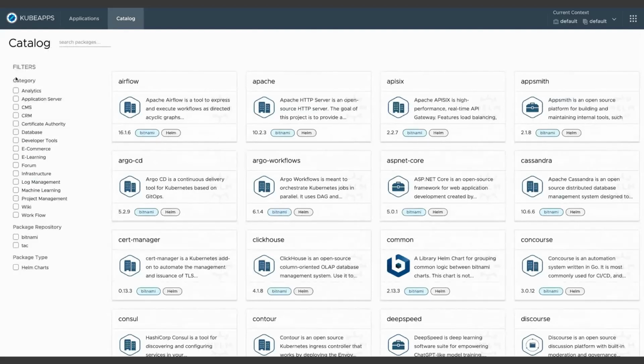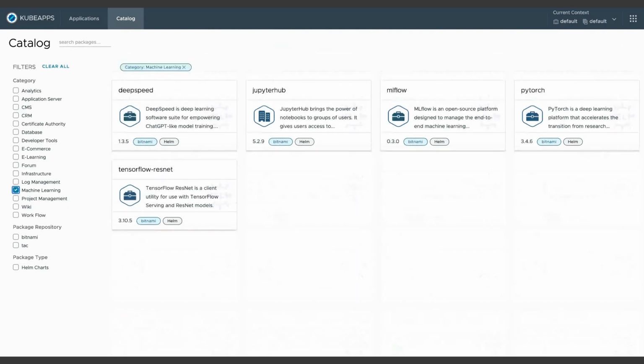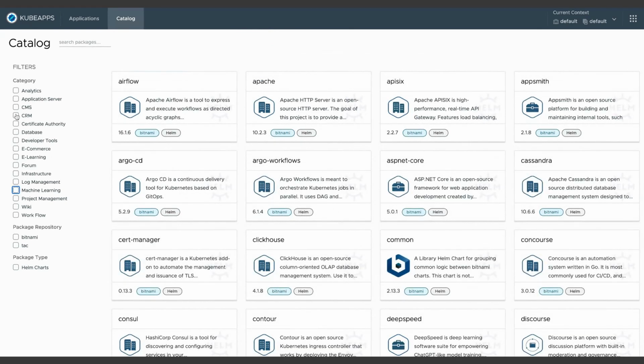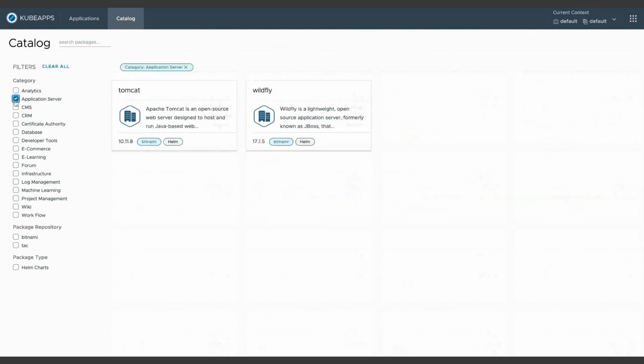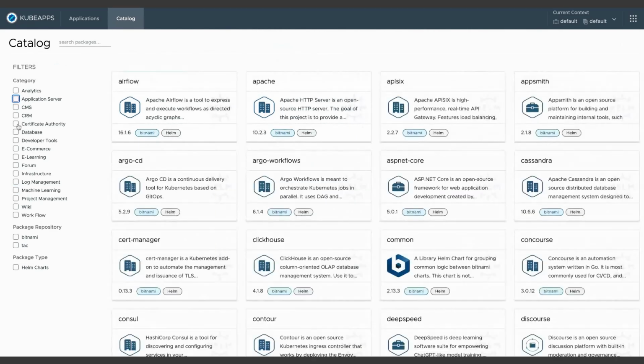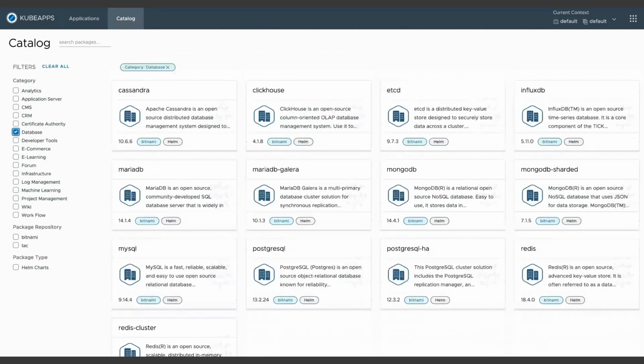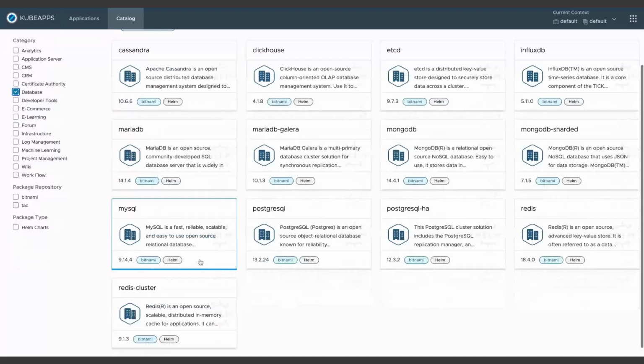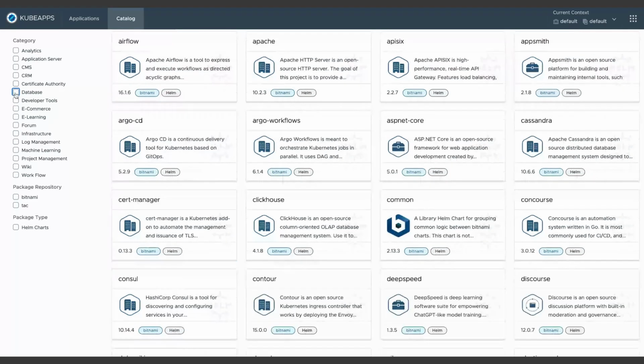And we can even see, for example, for machine learning, we have different solutions like DeepSpeed, JupyterHub, MLflow, PyTorch, or TensorFlow ResNet. We have applications for almost everything, for application server, Tomcat and WildFly, databases. We also provide different open source solutions. So this is the main view of the catalog.